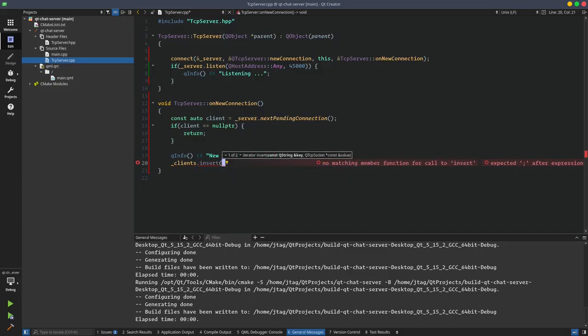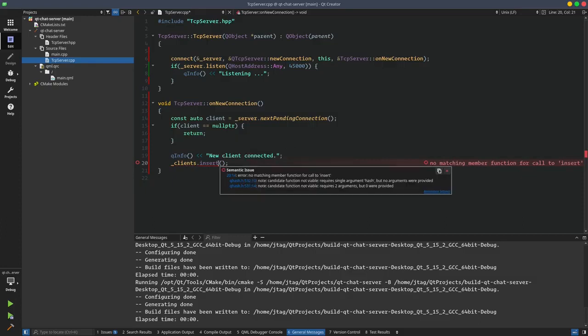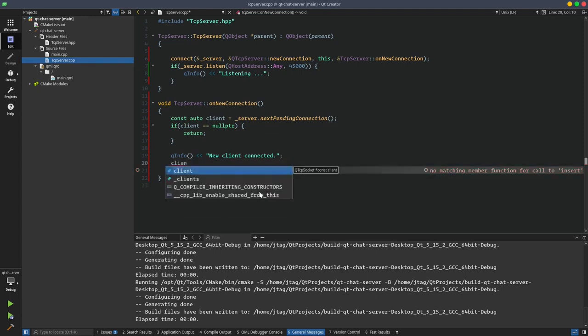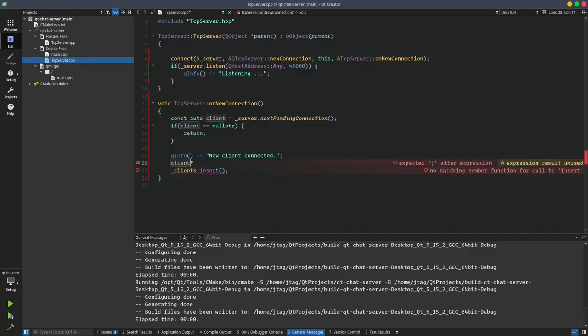But we need some mechanism to identify our clients, so we can identify which one is sending messages. For this matter, I choose to somehow merge the peer IP and peer port of the client. There is a peer address and peer port here, which are the address and port of the client connecting to our server.